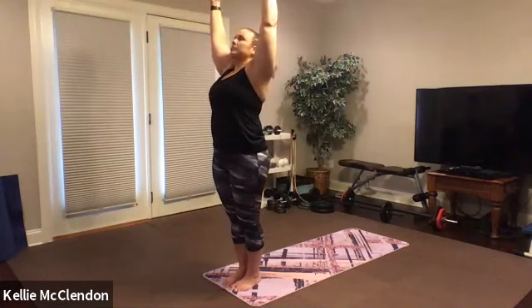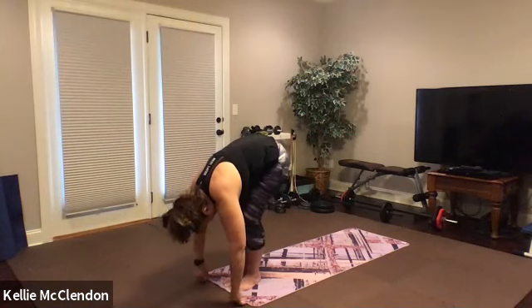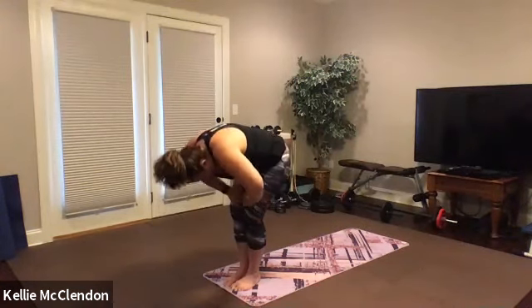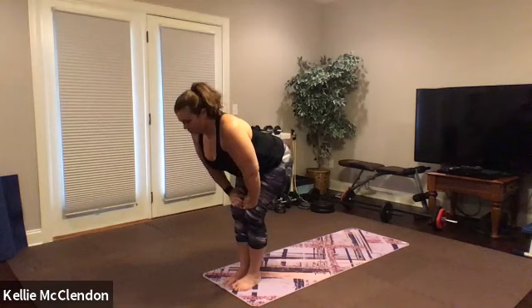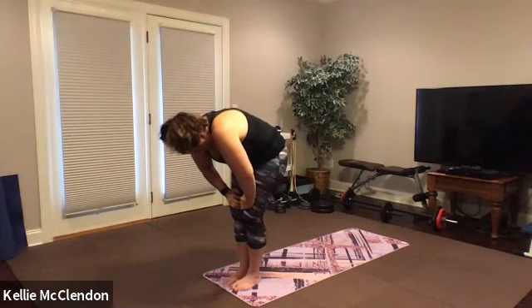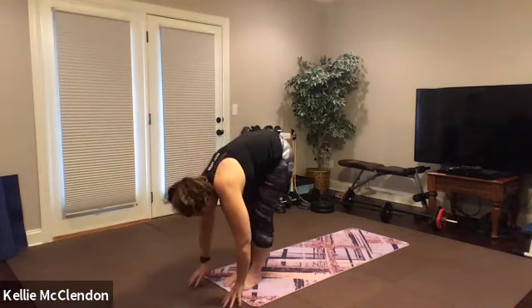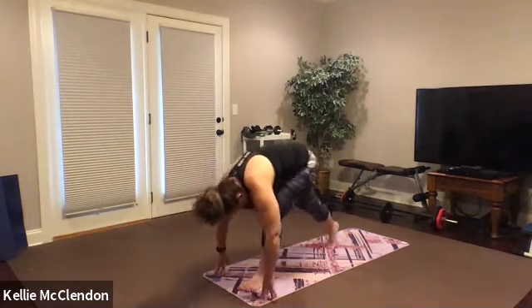Bring both arms up, soft fold, bend your knees, head down to your feet — legs are soft here. Bring the hands above the knees and let your back open up here into standing cow, roll the shoulders. Then roll up into standing cat, nice rounded spine. Take a breath, straighten the legs, and stop when you feel that stretch reflex into full standing.